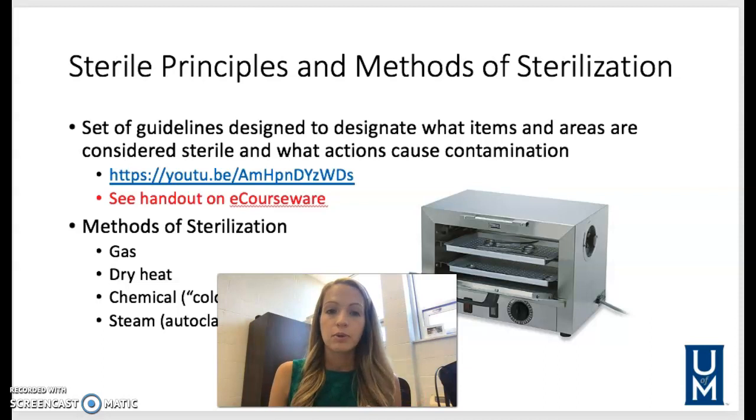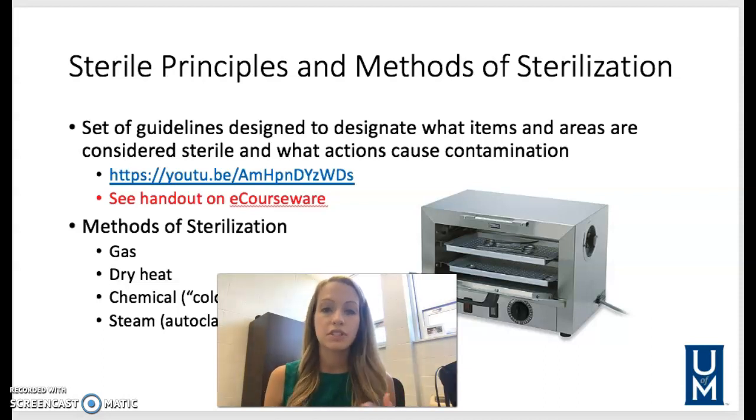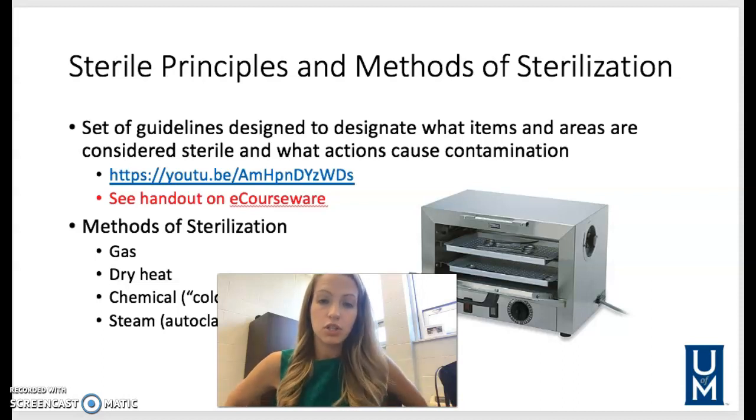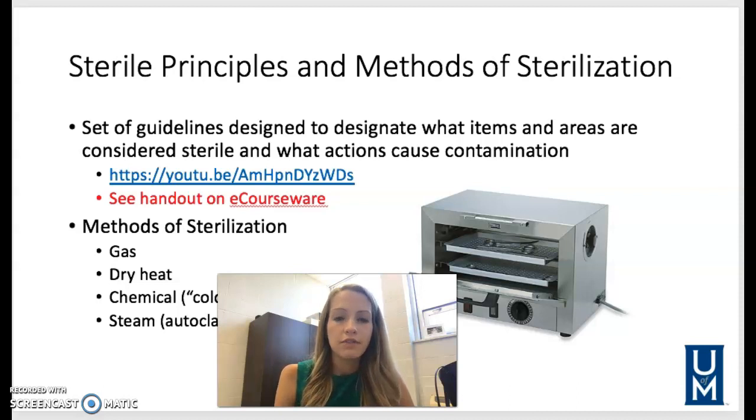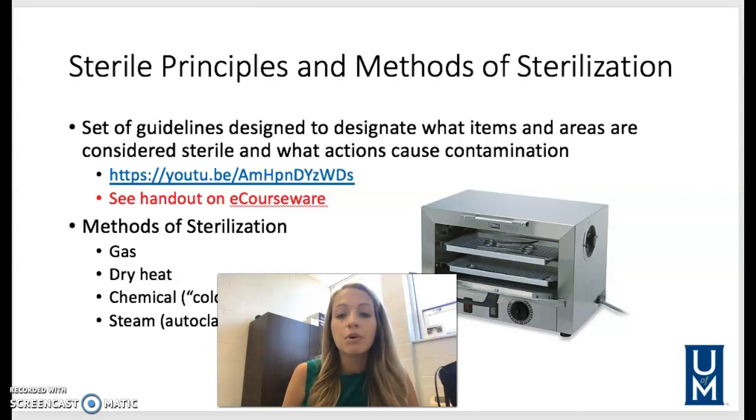So along with following those principles, after the procedure, like I said, you may have to sterilize certain equipment. So there are different ways or methods of sterilization. There's gas, dry heat, chemical, or steam. The most common that you will see in the clinic is probably steam, which is also known as autoclaving, and we use an autoclave to sterilize using steam. Another one that's fairly common is the chemical or cold sterilization, and this is when we use a chemical agent and the instrument is submerged in the chemical and is sterilized.